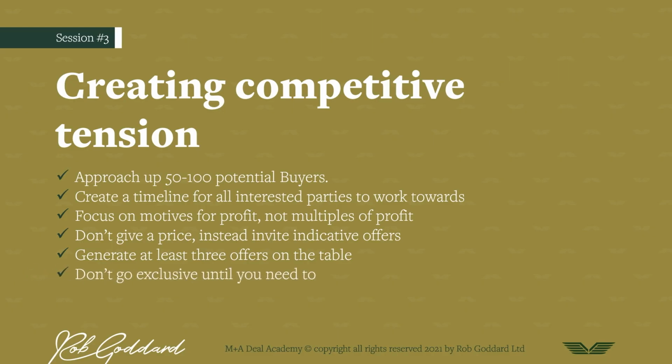And lastly, don't go exclusive until you need to. By exclusivity, I mean you sign something called a heads of terms. It's different expressions in different countries. It could be a memorandum of understanding, but it's not the contract for sale. It's like a pre-agreement where the main planks of the deal are outlined in writing. Both parties sign. It's not legally binding except for two situations. One is exclusivity and the other one is confidentiality. So you're not supposed to be telling other people, and you're not going to be courting other potential buyers for a certain period of time, typically 3 months, could be a bit longer. That's what I mean by exclusivity.